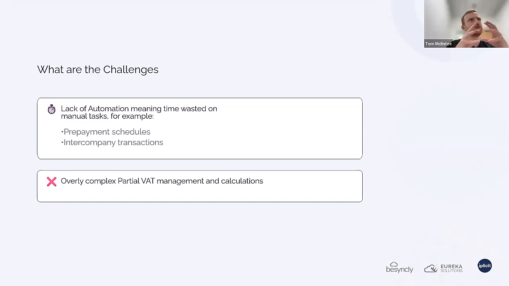Another area when it comes to automation that we hear all the time when we speak to charities is the partial VAT management. So a lot of systems don't handle it particularly well. And it's just because it's not been at the forefront of when the software's been developed. We're thinking standard VAT, 20%, that'll be fine. But for organisations like charities where there's partial exemptions or maybe even full exemptions, that can be a bit of a struggle.